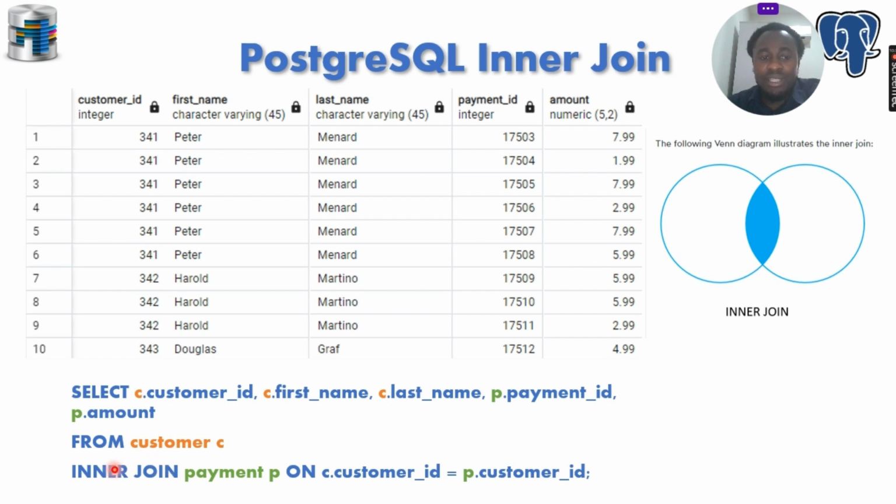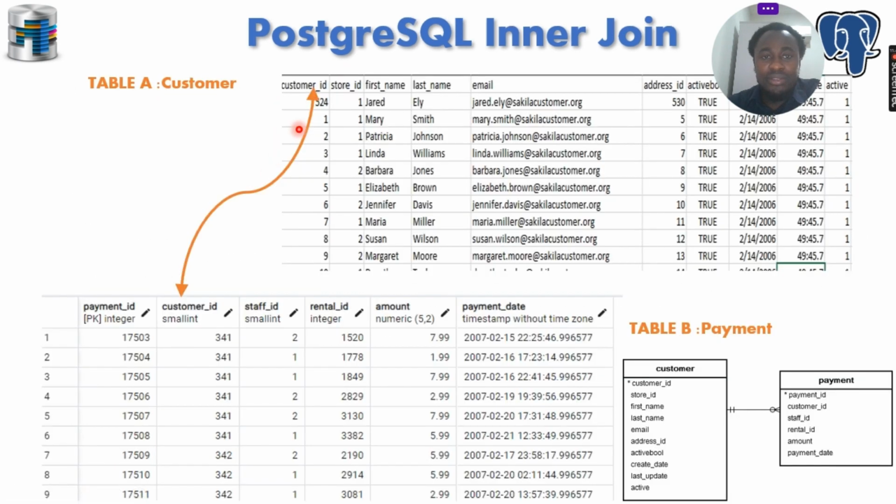The inner join is that element that allows you to bring in the payment ID from the payment table and the amount from the payment table, and combine them with the columns from your customer table. Inner join payment, which has the alias P. Now you're inner joining the customer table and the payment table ON. So ON serves as the connecting point. You're joining it on the customer ID, where the customer ID on the customer table is equal to the customer ID on the payment table. You can have one customer ID and many payments, because one customer can make many payments on different days or different times of the same day.